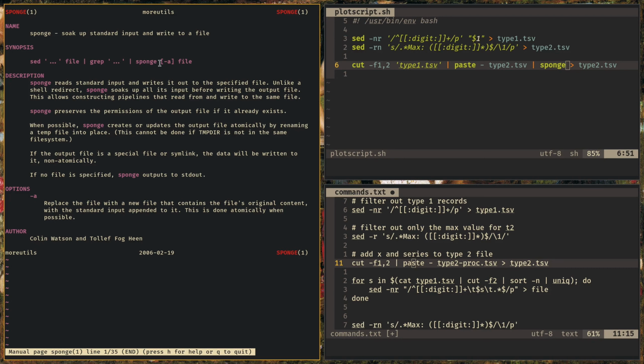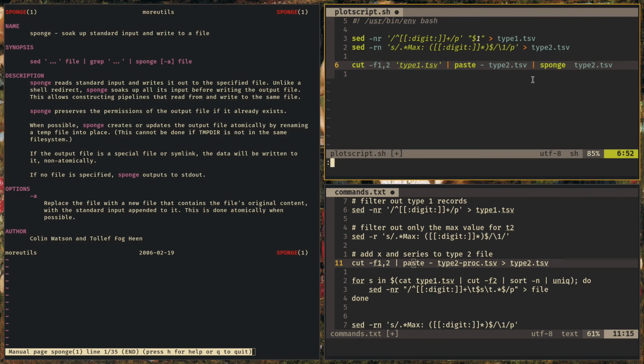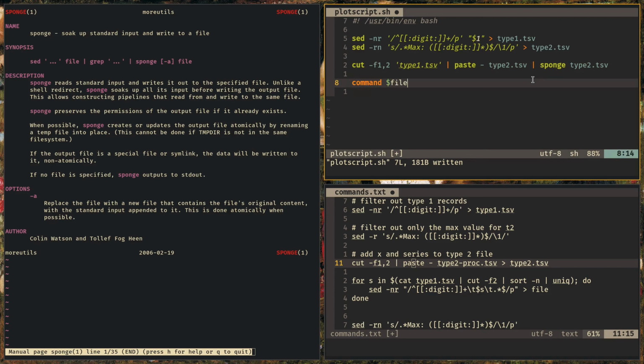The problem that this is solving, as a matter of fact, I think I don't use a redirect, I just do that. The problem this is solving is that whenever you do an output redirect, say you have a command that takes in a file and you want to process it and write it back to the same file, which is a fairly common thing. Quite often people will accidentally do this with sed, for example, to do an in-place replacement on a file. The problem is that whenever you do an output redirect like this, it truncates the file first, which means your command is then reading an empty file. So what sponge basically does is it absorbs, as the name would suggest, all of the output from this command first, and then writes it to this file.